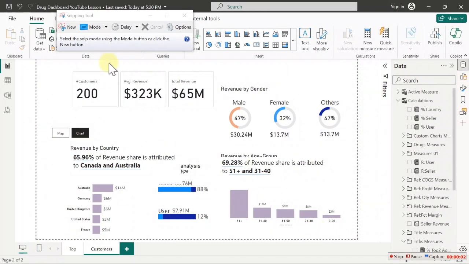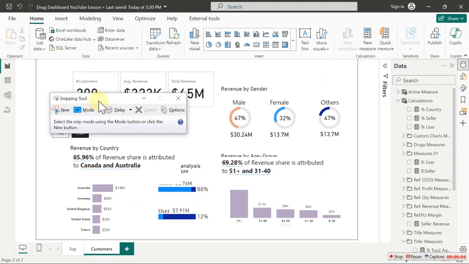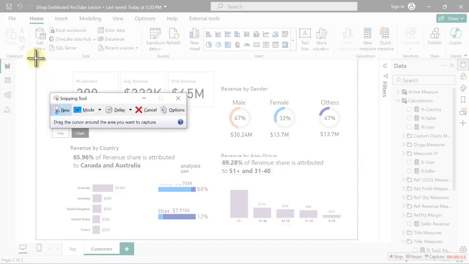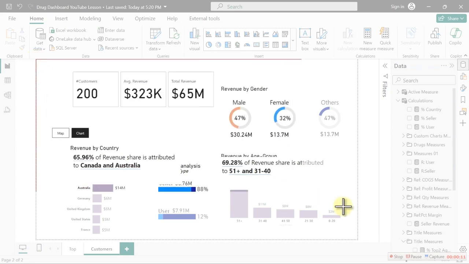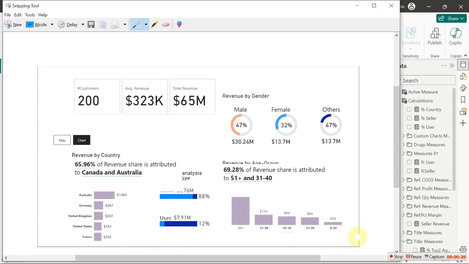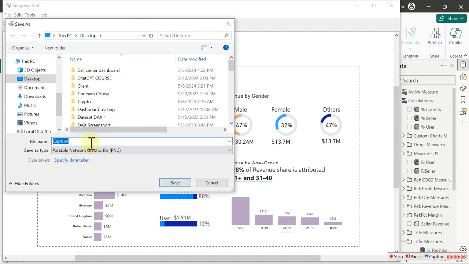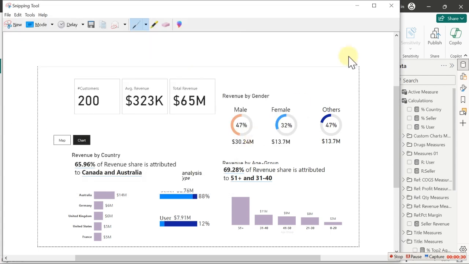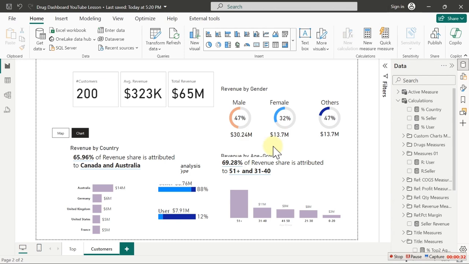All right, go to your Windows and click on the Windows icon, and you're going to see this particular Snipping Tool. So once you have it, just go ahead and click on New and make sure you select from this particular part right here down to this very part here. Do not extend it beyond here. So release it and go ahead and say File, Save As. So we're going to save this somewhere. So let me save it to desktop as capture. So we go ahead and click on OK. So we can now hide this.